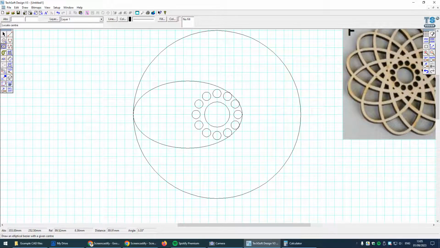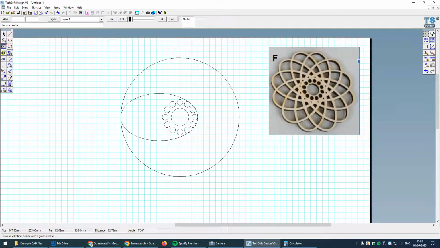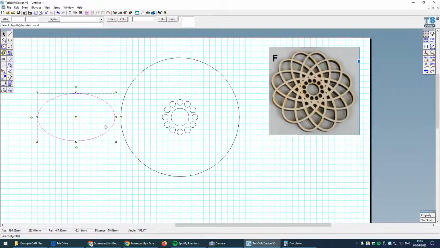Okay, now then, with this ellipse, I can see that the ellipse needs to have a thickness to it. Let me just try one more there. I'm going to actually try that one there. Can I go a bit wider? No, I'm going to stick with the first. So fingers crossed we're going to be good. I need to have some thickness to the ellipse. So I'm going to select that ellipse. I'm going to drag it to the side there temporarily. In fact, before I drag it, let's put on grid lock. And then that way I know it's going to be sticking precisely where I want it to be.